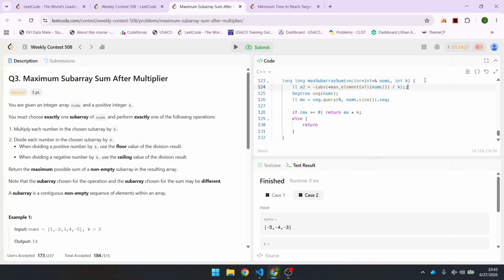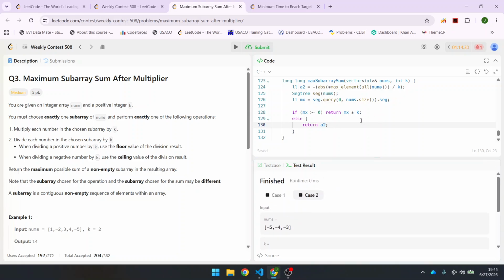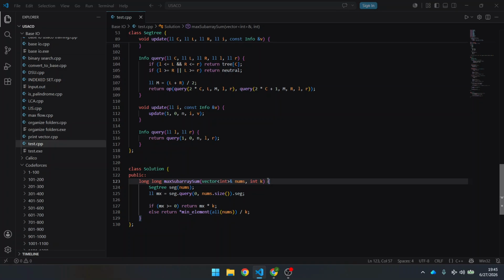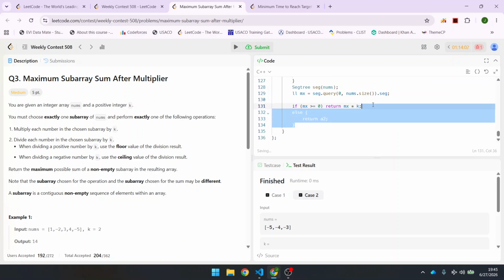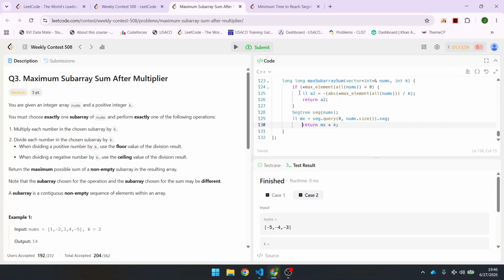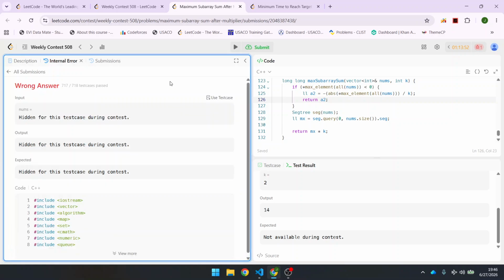And A2, return A2. Max of all nums, if it's less than 0, we return this A2. And we don't need this check.